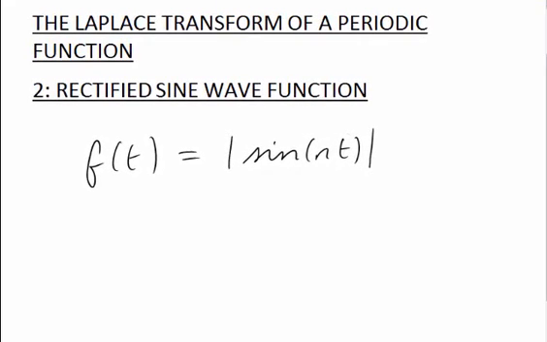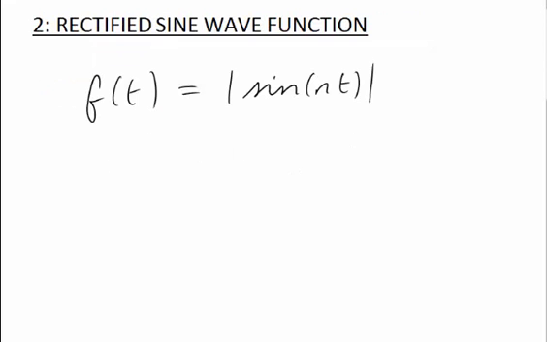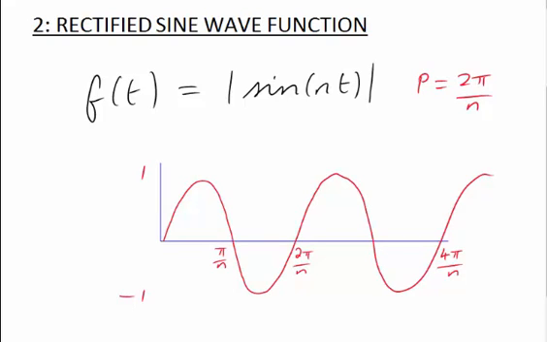Let's try and get a picture of what this function looks like first of all. I'm going to start by drawing just sine nt without the absolute value. I'll just draw it for positive t to the right of the vertical axis. Remember the period is just 2π divided by the coefficient of t, so 2π over n. We can therefore just draw a sine wave and mark on the period and here also one of the half periods, π over n.